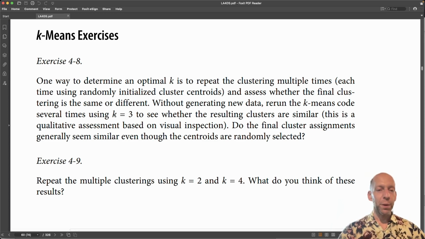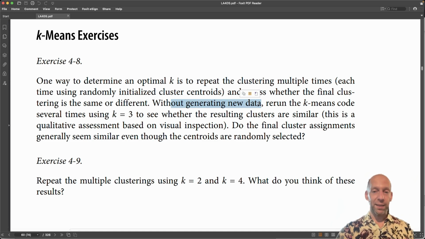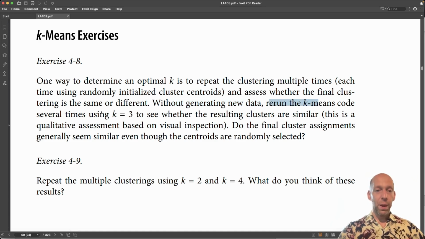So in this case, what we want to do is generate some data, and without repeating the data, so we work on the same data set, we're going to rerun the k-means clustering algorithm multiple times, each time using k equals 3. But the idea is that each time we rerun the algorithm, we are going to start with a different randomly initialized set of cluster centroids.